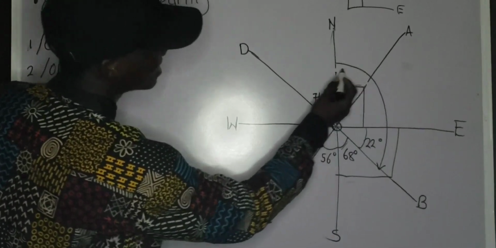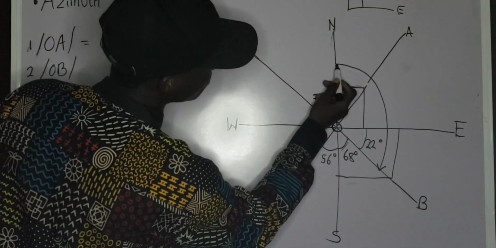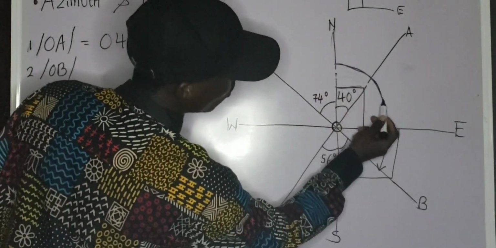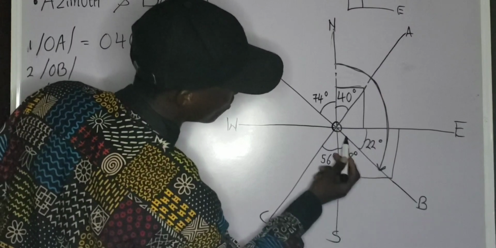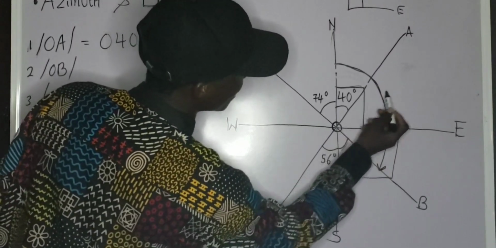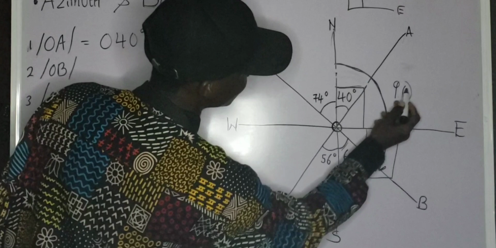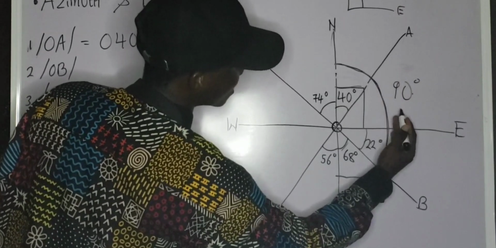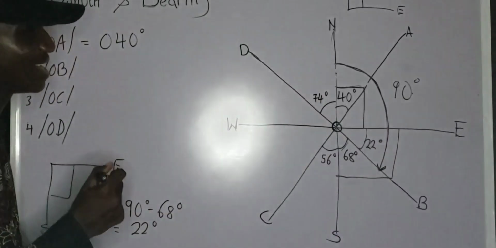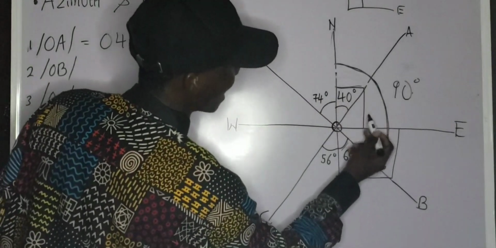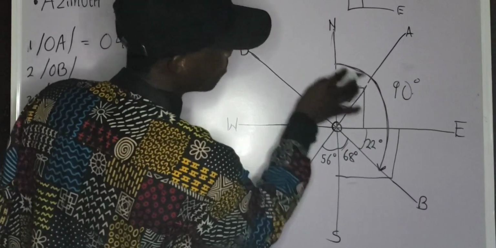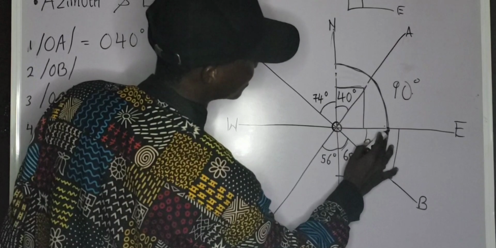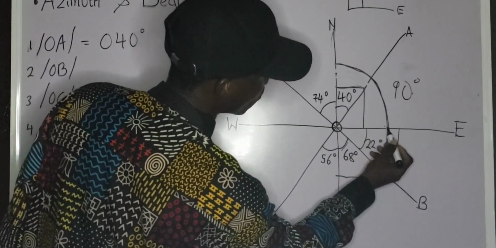So in order to find the azimuth of line OB, don't forget that the azimuth of line OB is the angle that ranges from the north direction, from the north line towards where line OB is, and line OB is here. So the total angle here is 90 degrees. So in order to get the azimuth, I'm going to add 90 degrees, which is the sum of angle in this place, plus this 22 degrees. Do you understand? Because the sum of angle here is 90 degrees, and line OB has already passed this side. Immediately it got to this point, the sum of angle here is what? 90 degrees. So it got to this point.